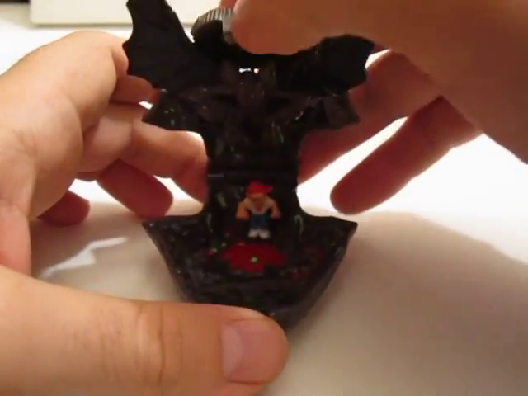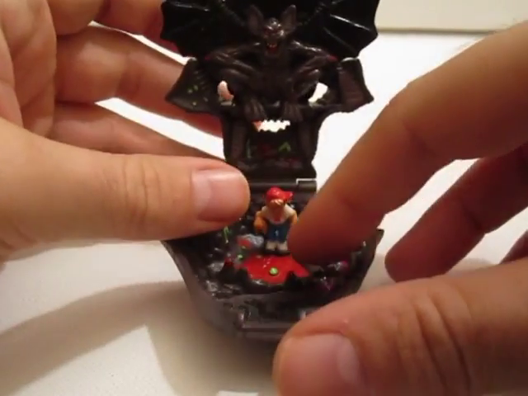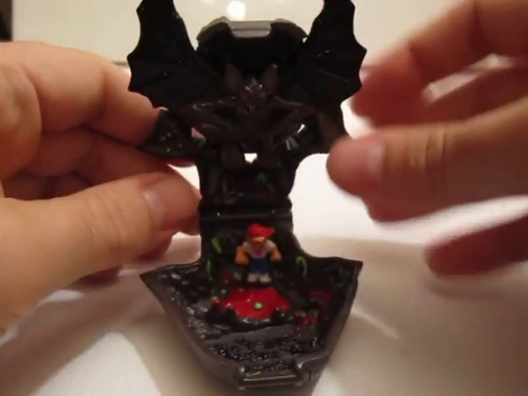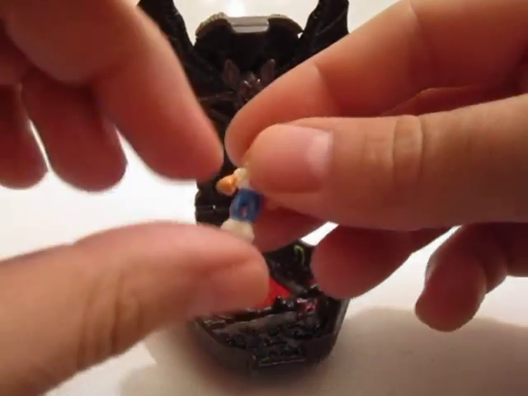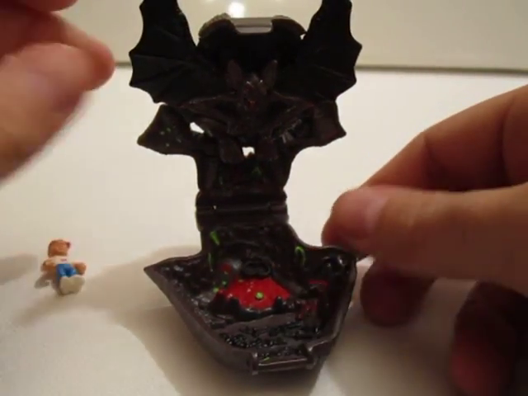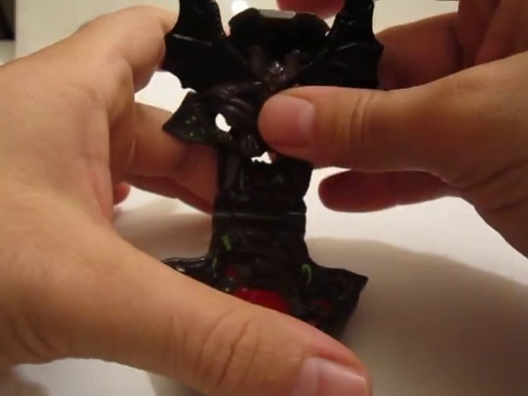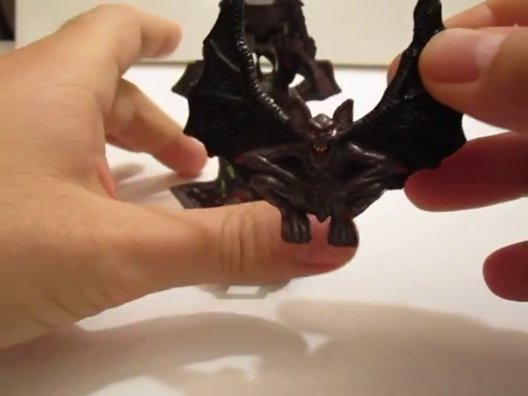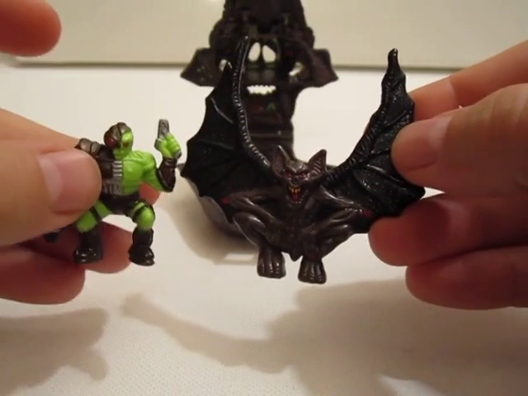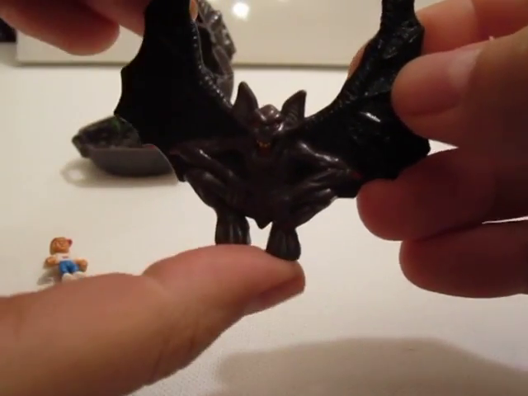Again, when you open it up, the bat stays on the upper part. It's a bit heavy. And Max is on the lower part of the set. It's just your usual Max figure, and you only get 2 figures in this set, which is kind of a bummer, but the main villain is much bigger than the other guys you get in Mighty Max sets, so I think that kind of provides you with a bit more.